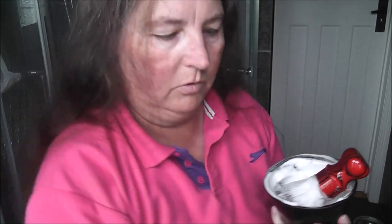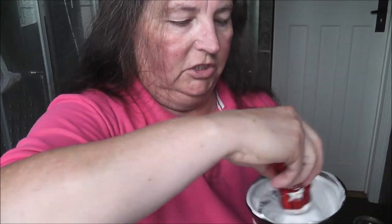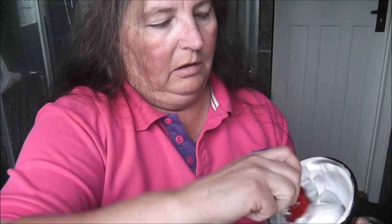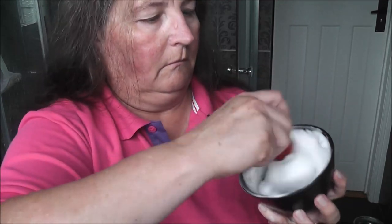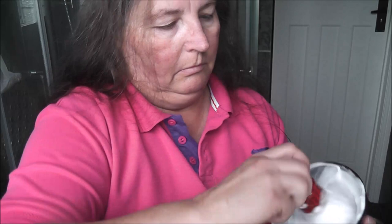Yes, it is slick, but I want it a tiny bit more, so I'm adding another mil in. So it's not quite 2 teaspoons. Okay, let's go. I want a tiny bit more slickness because I've not got a pre-shave on. Let's put the whole, so that's 2 teaspoons now in total. Let's work that a little longer.